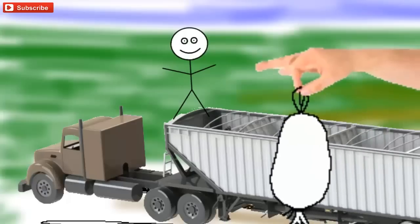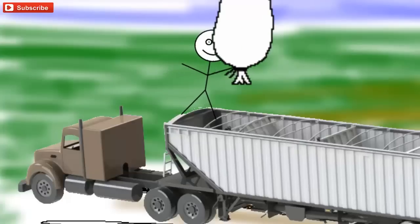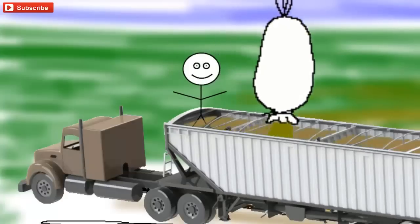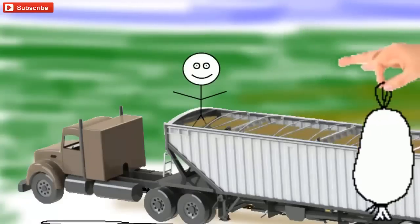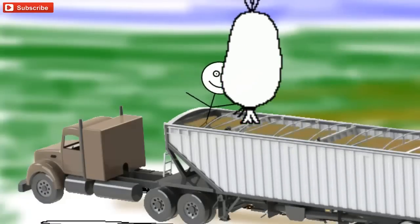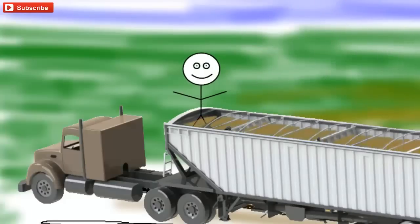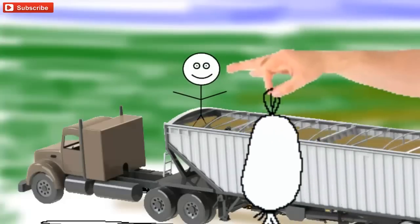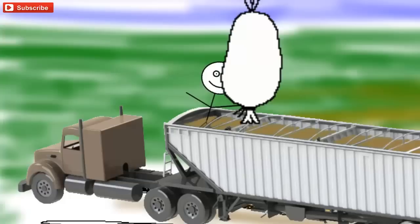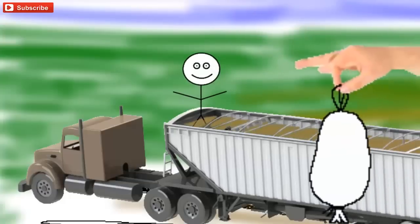Now, as the trailer filled up with pellets, part of the job was to actually jump into the hopper, something you normally wouldn't do, and use your weight and your strength to manipulate the bag around, which is held up mostly by the crane, so that you could get more material into the actual trailer. Higher weight means more money, anyone who's a trucker sort of knows that. While Stick Hubster makes this look easy, walking on the material in the trailer is like walking on quicksand. Additionally, manipulating a 4,000-pound bag on quicksand is very difficult, even if it is held in place by a crane.